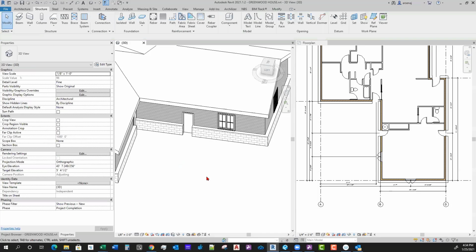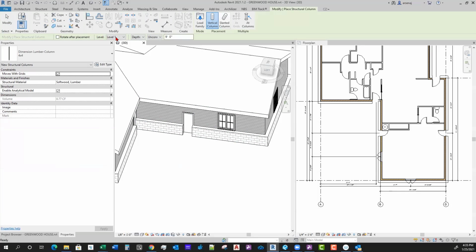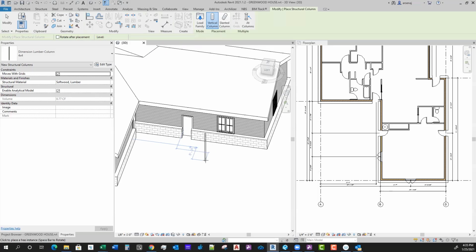So just remember, if you're in the column command, it's going to be default placing at depth. So you'd want to change it to height underneath the ribbon here. And then I would typically want it connected to the top plate or a level. And so now if we place this column, you can see it places it from level 1 up to the top plate level.